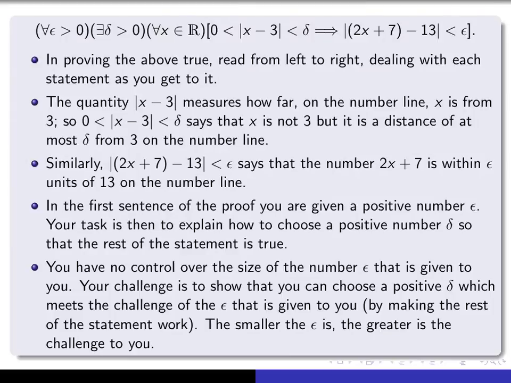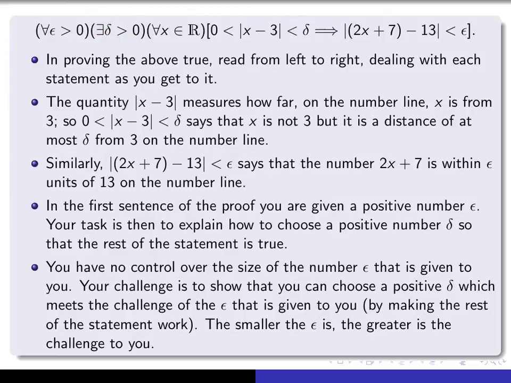Now you don't have any control over the epsilon that was given to you, so you have no control over what that number epsilon is. So think of it as if you're in, say, a tennis match in which someone serves the ball to you, and it's your job to respond by returning the ball back to your opponent. You don't know what it's going to look like until you actually get served the ball. So that's sort of like the epsilon that's been given to you. The epsilon that's being given to you is the challenge that's given to you by your opponent, and this is your response. This is your return of the tennis ball.